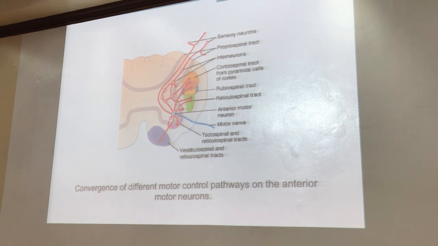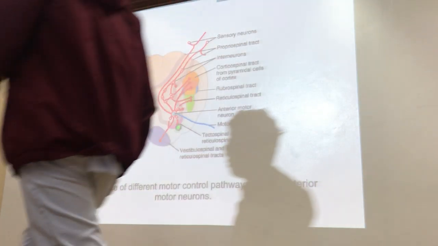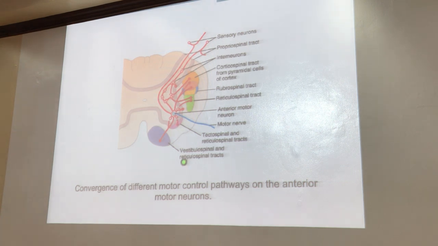So remember, if we talk about the final common pathway, this would be your core anterior motor neuron that will have to negotiate all the other impulses coming from, like here, the vestibulospinal, reticulospinal tract, the rubrospinal tract. Okay? Magko-converge yan lahat dito. Kaya ito, convergence of the different motor control pathways on the anterior motor neurons. And the end result, once your motor neuron, anterior horn cell, has made sense of all these signals, you need final output, motor output.